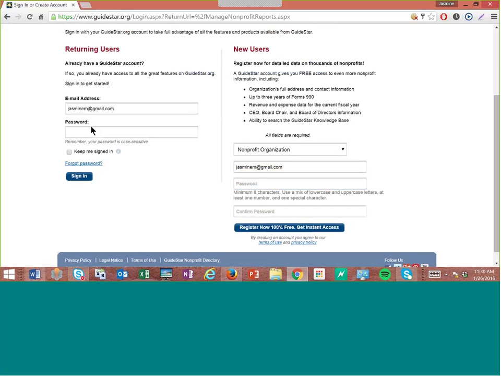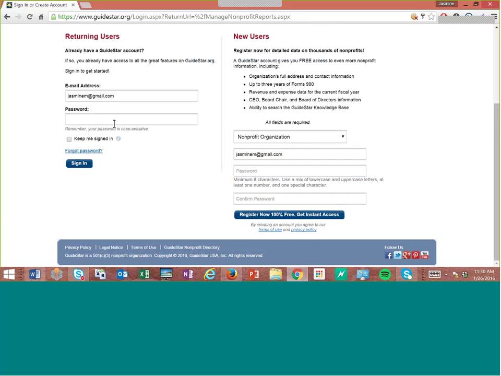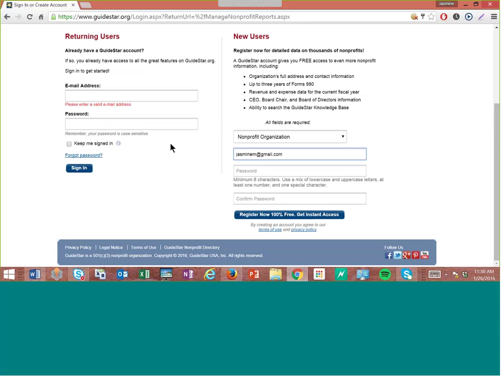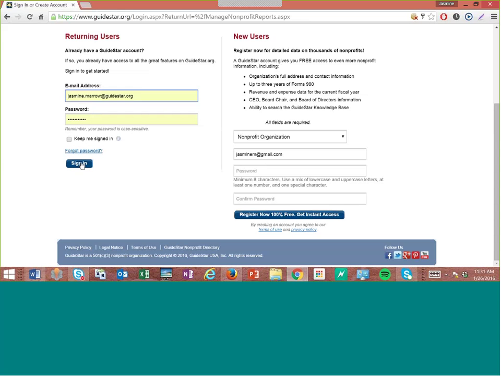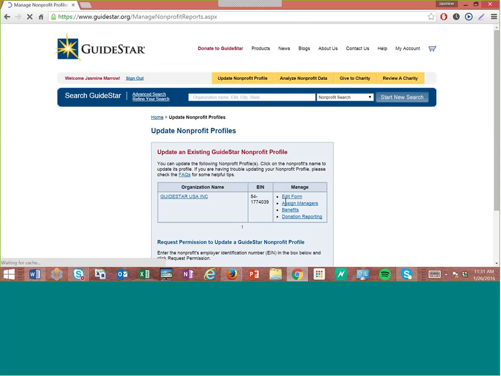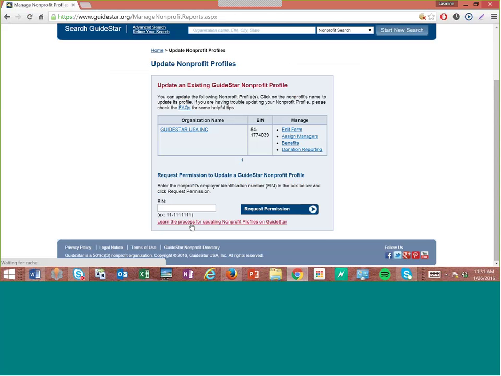Oh boy, okay. So what you get to is a section that shows a sign-up list. I'd love to get us there if I can, but I think I've used all of my email addresses, so I'll just go ahead and sign in. When you get to the register section, what you'll usually see is actually just down here. So you would put in your EIN for your organization and request permission.